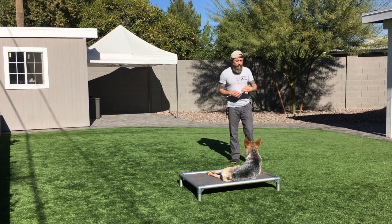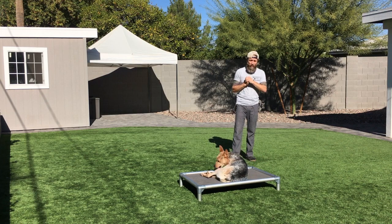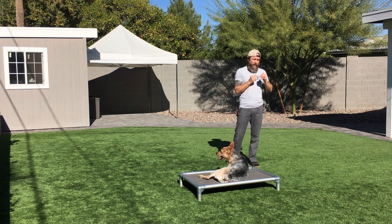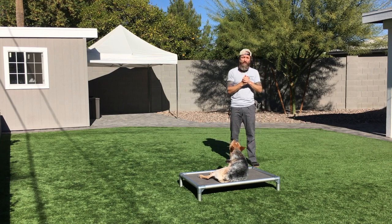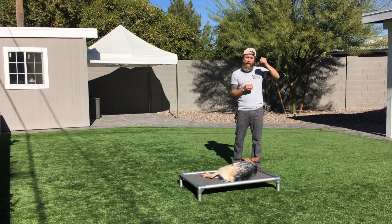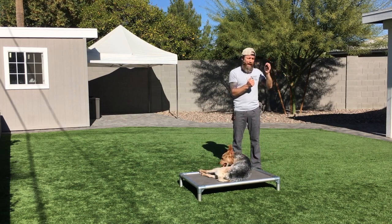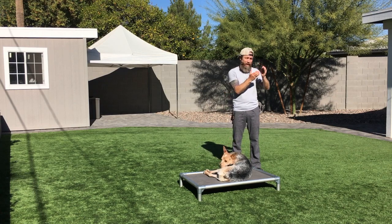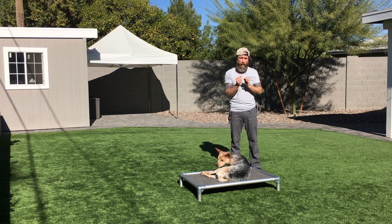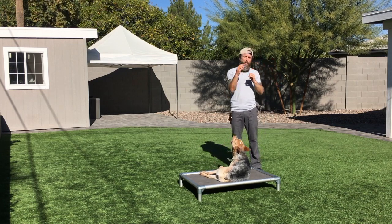And from experiments that were done with the scientist Pavlov, with Pavlov's dogs, he discovered that when the dog hears the sound, in his case he used a bell and food. So the sound of the bell would ring and then the food would come. What he discovered was if the sound of the bell happened at the same time the food comes, the dog will never associate the sound with the reward. So we want to make the sound first, and then the reward comes.